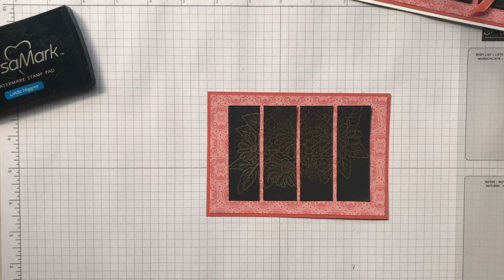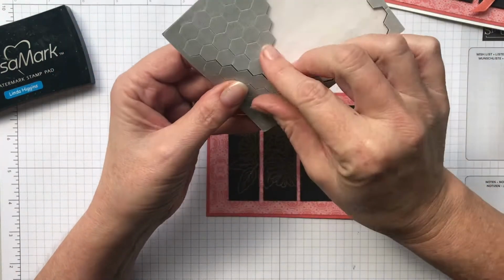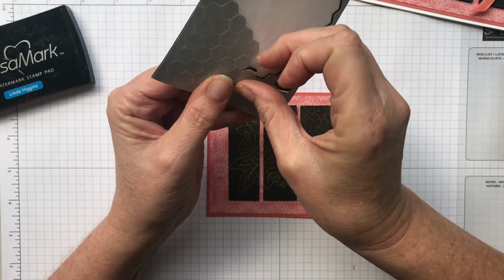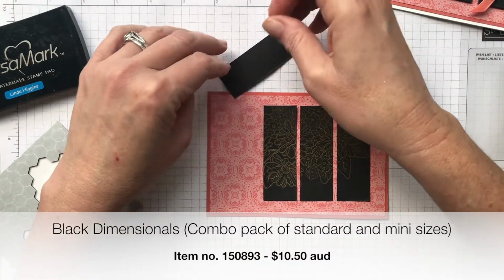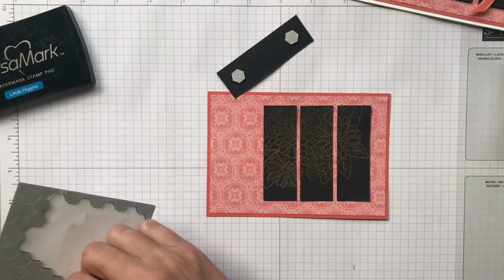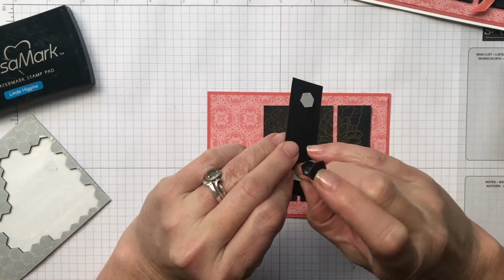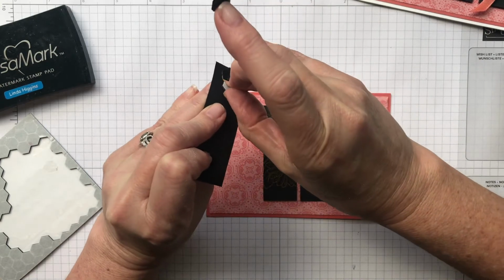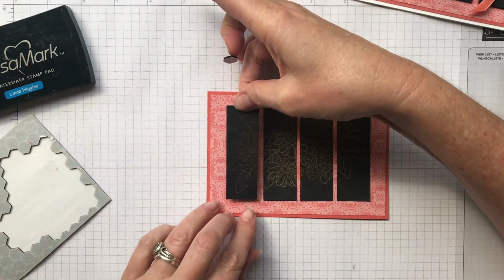All right, now I have my dimensionals. And have you guys seen, these are black dimensionals, so they're perfect for this. Black cardstock and black dimensionals are just made for each other. If you're wondering where the black dimensionals are, they were in our last holiday catalogue, but they're still available. They're fantastic things. So what I'm doing, I'm going to do one piece at a time. I'm putting 2 black dimensionals underneath, and when you take the backs off, you can see they look great. See, black on black really makes it very professional looking.